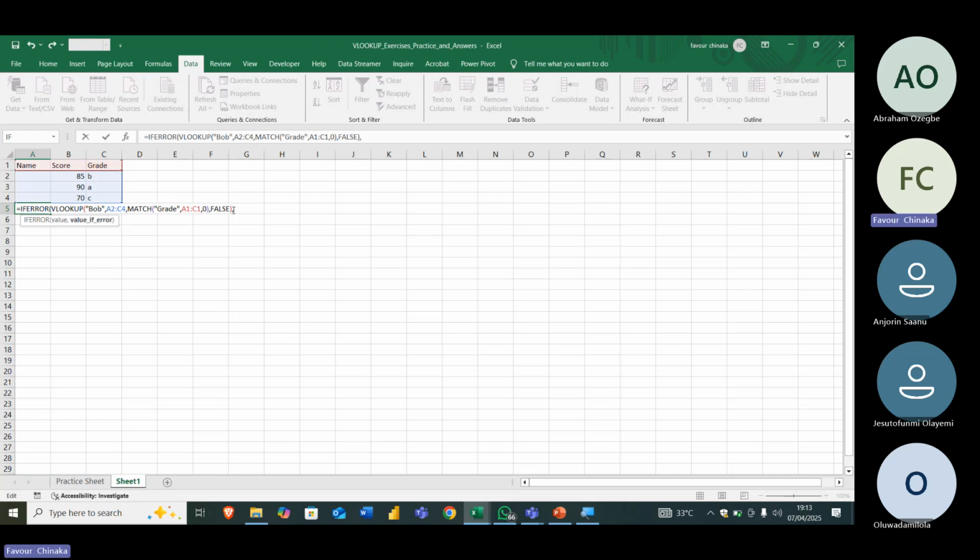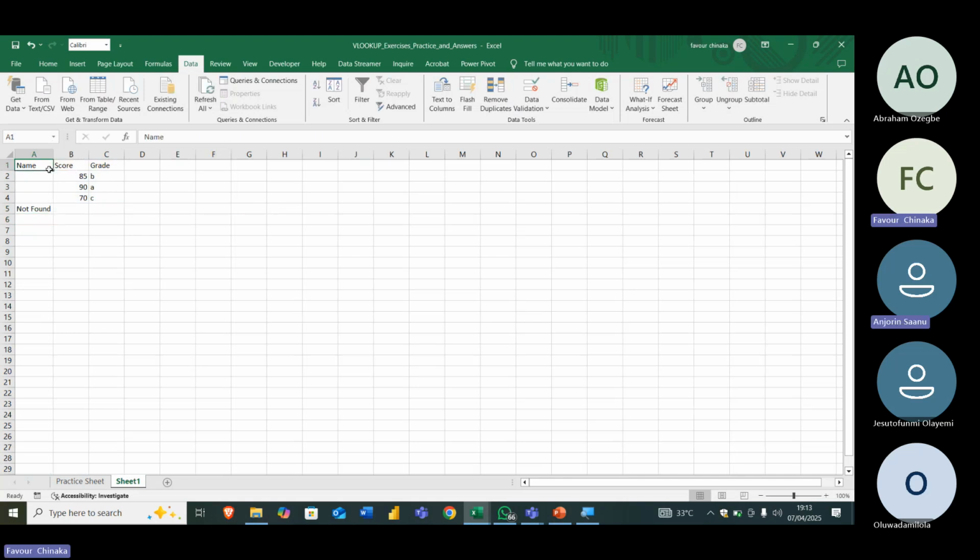It would have given me not found or maybe blank. So let me quickly put this IFERROR here so that you understand how it works as well. Any opportunity I have, I'll use it to make sure something sticks to our memory. So do you understand this IFERROR now? I've deleted this name, but now not found is showing here instead of the NA it was showing before.